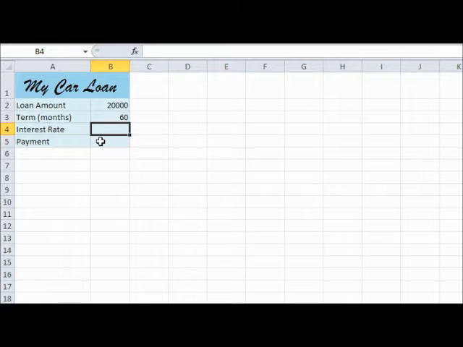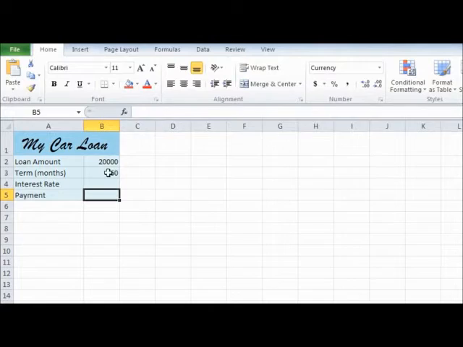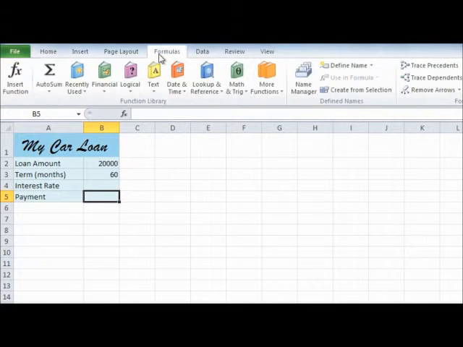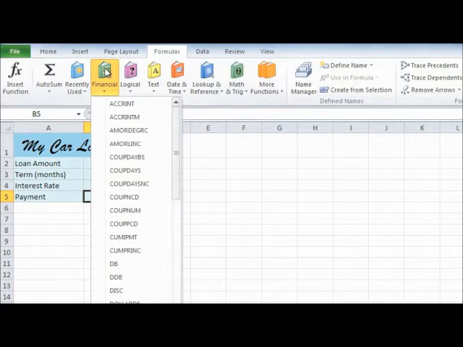The first thing I need to do is set up a function in this cell. So I'll go to the Formulas tab, and I'm going to use the PMT function, which is in the Financial category.